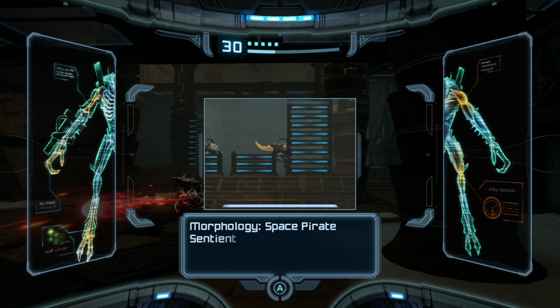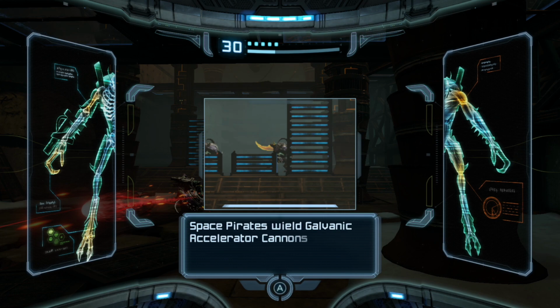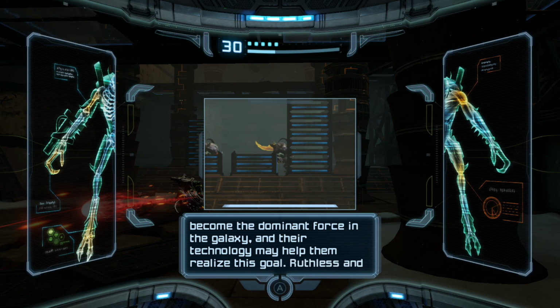Finally, a proper scan of them. Morphology, space pirate. That's something. You run into the shadow pirates before the space pirates, then. Yep. Sentient aggressor species well trained in weapon and melee combat. Space pirates wield galvanic accelerator cannons and forearm-mounted scythes in combat. I thought those just were their arms. This species seeks to become the dominant force in the galaxy, and their technology may help them realize this goal.